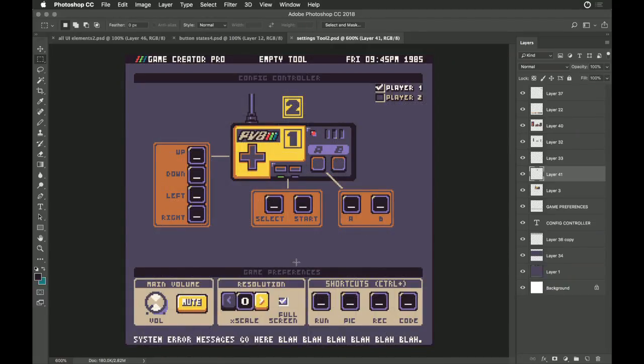So I've been trying to build all the UI I need in order to do that, and I have most of it all skinned up. The only thing that's missing right now is this knob here, and I'm not entirely sure how I want to build it.